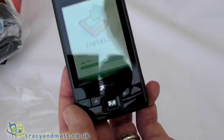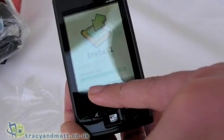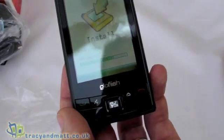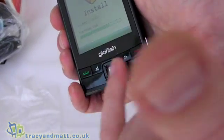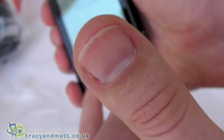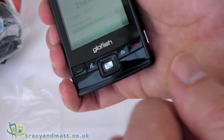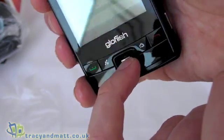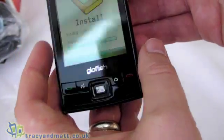Still waiting for that to finish doing its installation because it's apparently installing the dialer skins. It's installing SPB Mobile Shell, which is pretty much standard on Eten devices now. They've obviously gone into partnership with SPB. On the front here we have standard Windows keys for sending in phone keys. Dedicated GPS button which can be customized to bring up your GPS application, a home or back button there. D-pad style navigation, up, down, left, right obviously, and then there's an individual button in the center for the action button. Still waiting for Task Manager to install there.